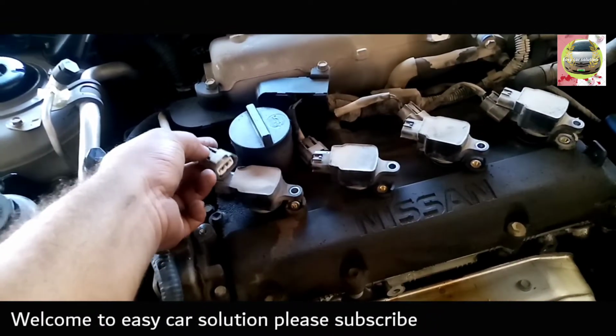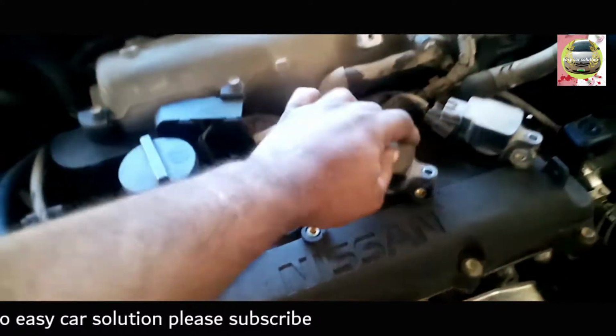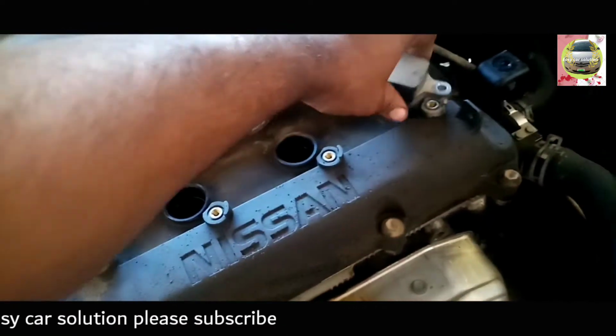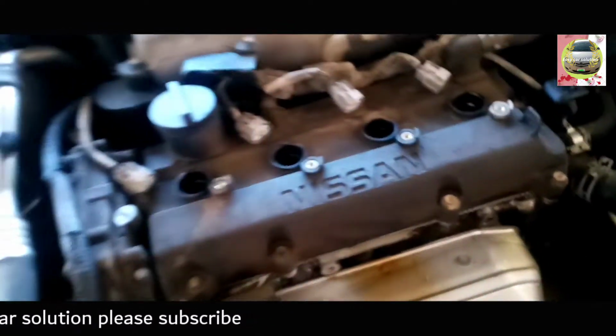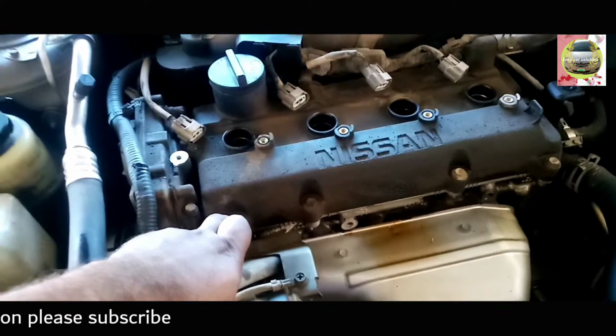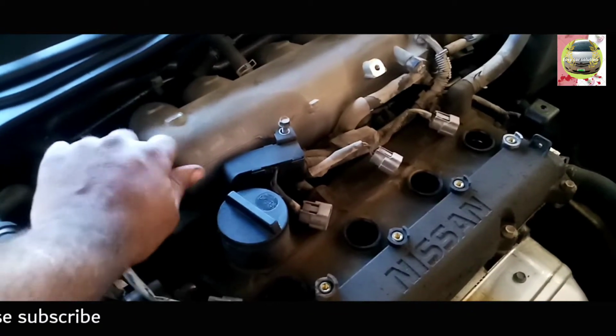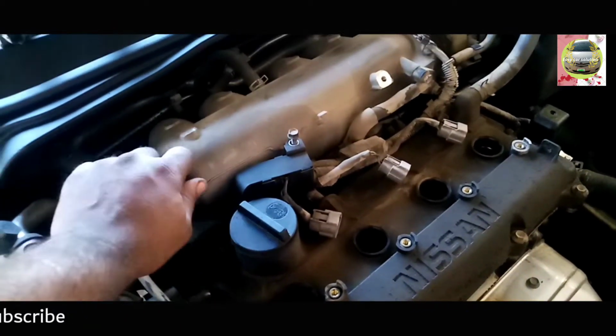Before I open it, this black wire and then the bolt. This coil has a 10 millimeter bolt. I take out all the black coils. I also take out this tappet cover bolt. This tappet cover has 10 millimeter bolts. Okay, take out all the bolts of the tappet cover.